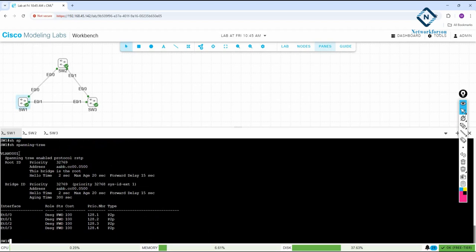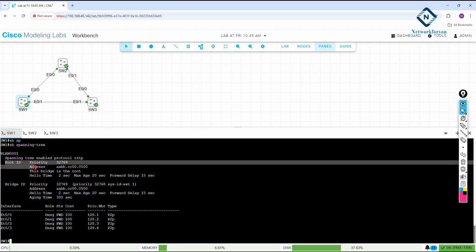Spanning Tree Protocol is a protocol which is used to remove loops in an L2 network. If you see here, we are connecting all the cables together, so it is creating a loop. One port is going to be blocked automatically by the Spanning Tree Protocol. On this switch, show spanning-tree says spanning tree is working for VLAN 001, that is VLAN 1. STP is enabled, and the version is RSTP. By default, when I connect in the Cisco Modeling Lab, RSTP is automatically enabled.